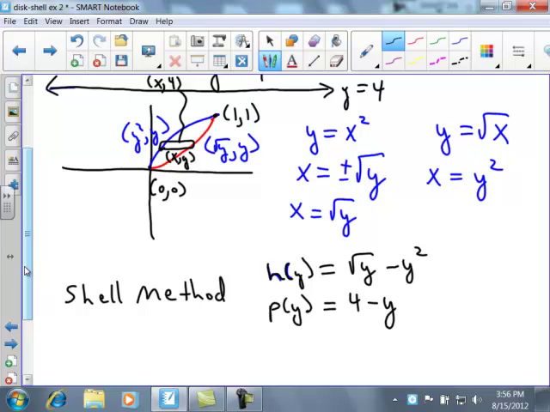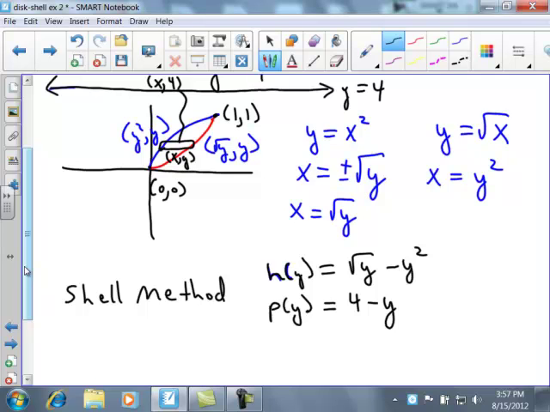And I cannot stress to you enough, either method you're using, whether you're using disk washer method or the shell method, being able to label the endpoints of those rectangles will help you get h of y or h of x, depending on which way your rectangles are turned. And once you have those, you can label the inside of that rectangle by just some x comma y, and then label your axis of revolution as well, which in this case is y equal to 4, and that will give you your distance there from the axis of revolution, which is represented by 4 minus y. So with all these methods, being able to do that, to me, is the key in helping you set these up.